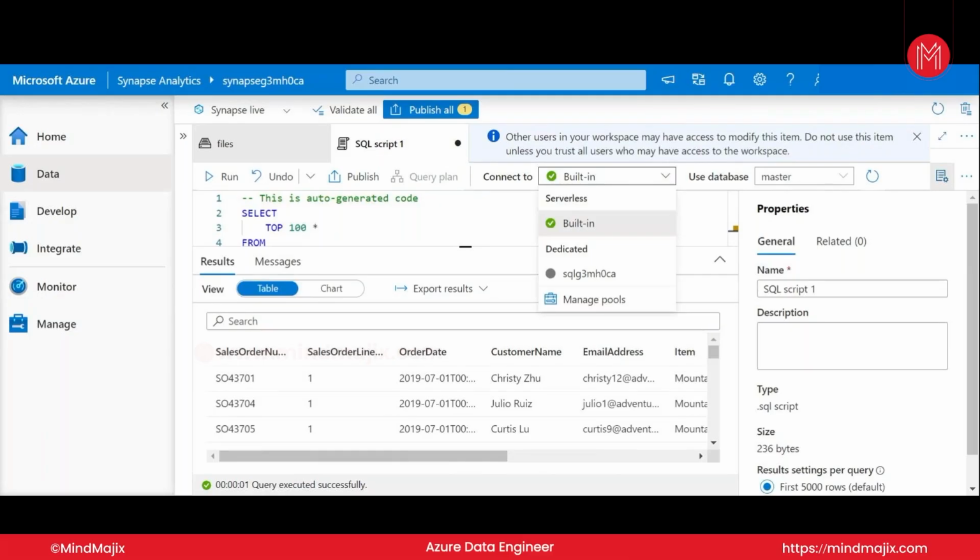That is actually paused, which is why it is showing a gray icon, but built-in is green. So these are the two different databases where you could run the query. Use database: by default in SQL Server, anything you work on, unless it's another database, is always the SQL Server database.